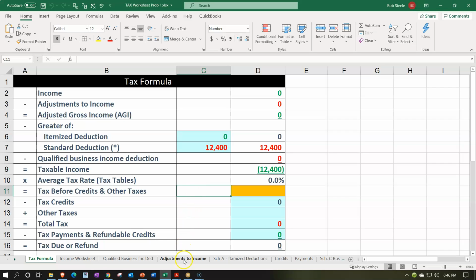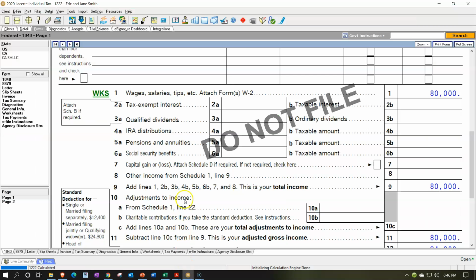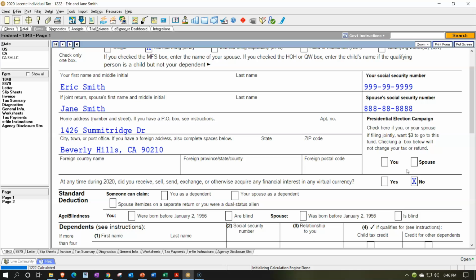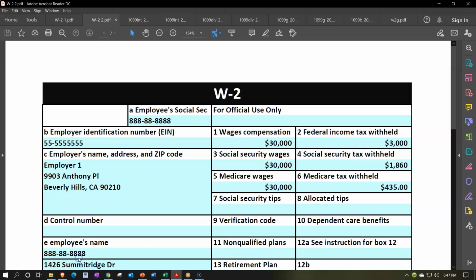Okay, so what we're going to do, and also note that we wouldn't typically do this every time we enter a piece of data. I wouldn't normally enter the W-2 information into the tax return and then enter the W-2 information into the Excel worksheet one document at a time. I would do the whole tax return first in the software, then the whole tax return in the Excel worksheet. But we want to put them side by side so we can see the comparison with each step along the way.